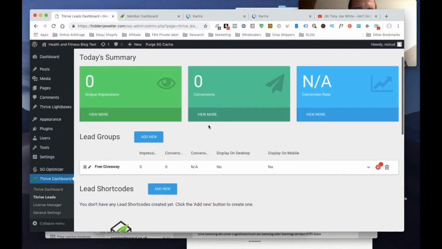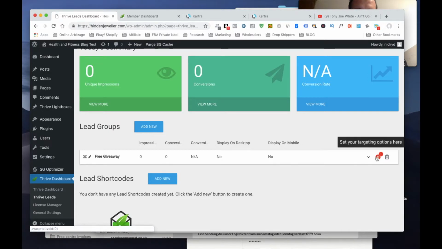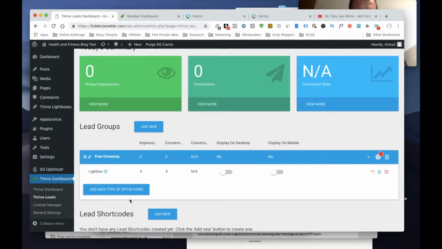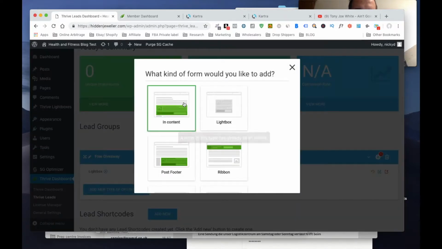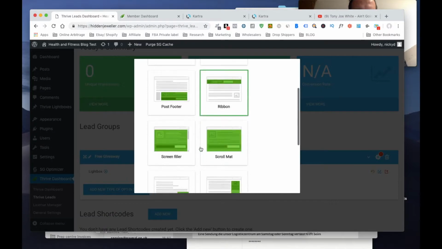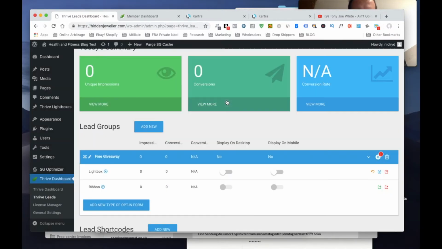Now obviously you can add even more opt-in forms as well. Yeah. So this is just Lightbox, yeah, and then you can add another one. Let's say ribbon. You create the ribbon. It's the ribbon form, and then you can split test those two, yeah.